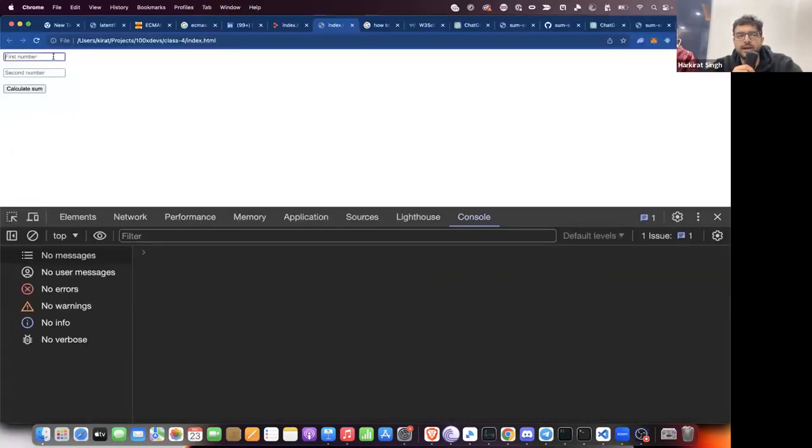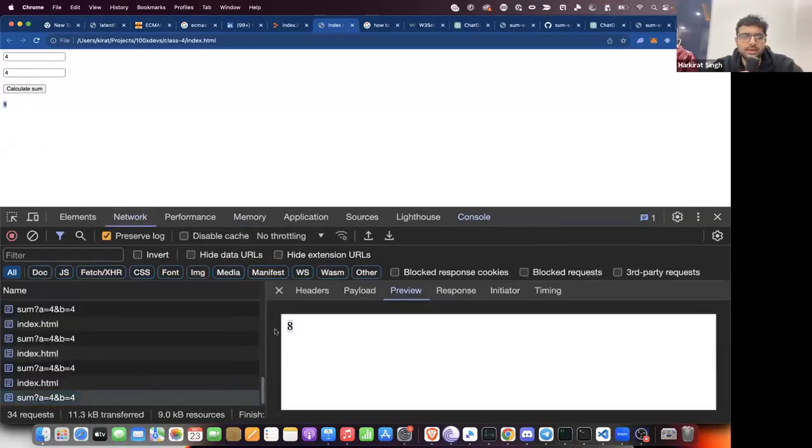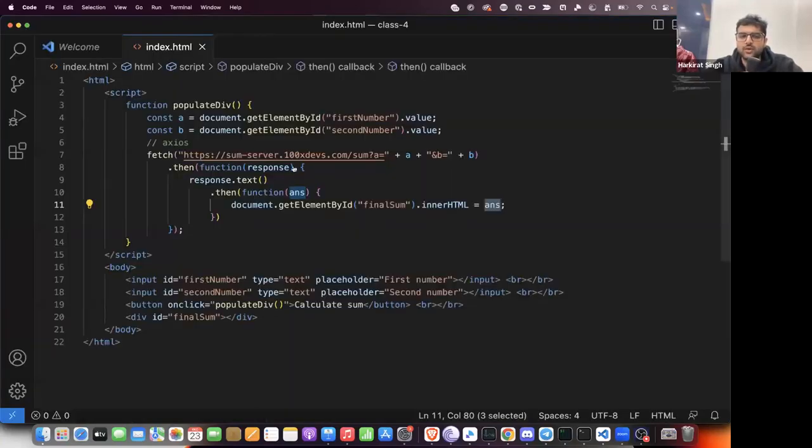Now if I refresh this, I add 4 here, click on calculate sum, 8 comes here. And I did not write the logic on the front end. I sent a request to a backend. Backend did the calculation. Backend responded back with 8. If you go to the network tab, you can see. And then I finally rendered 8 here. This is the code for it.